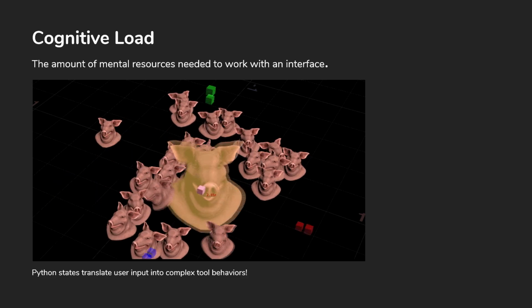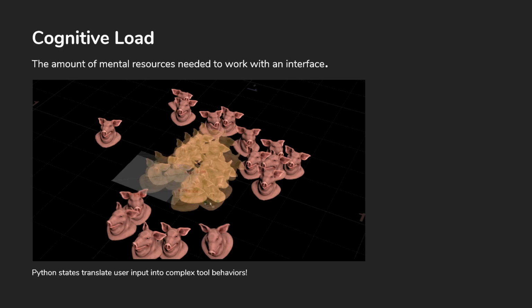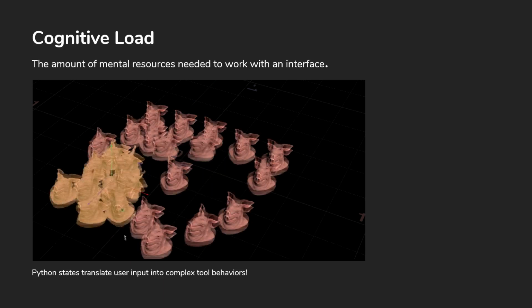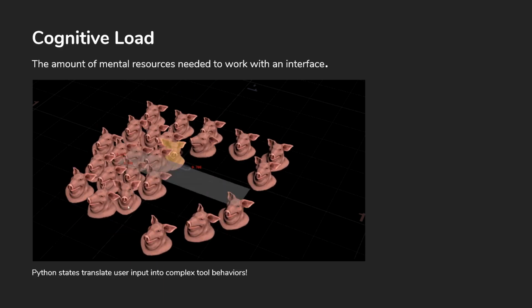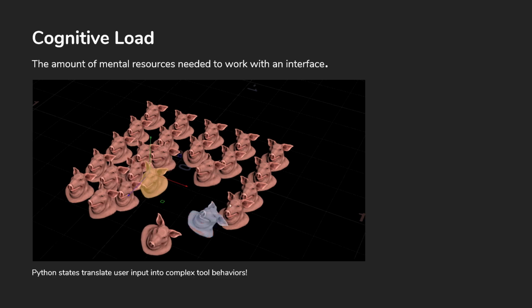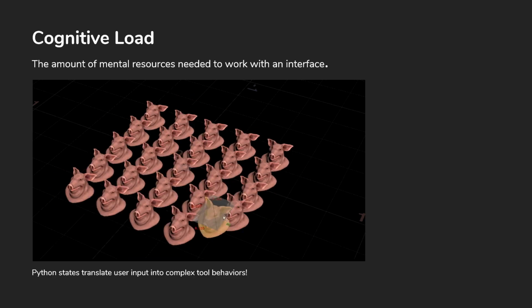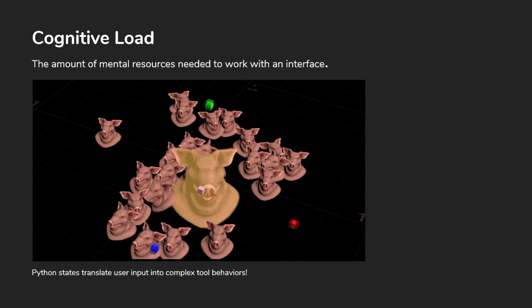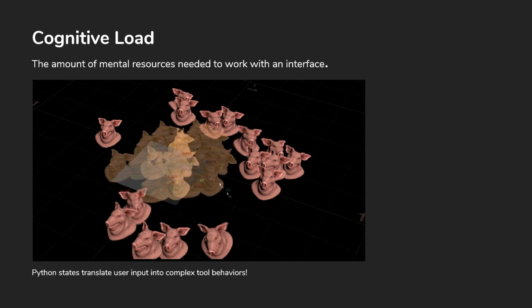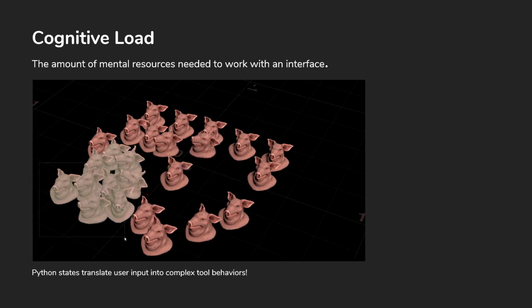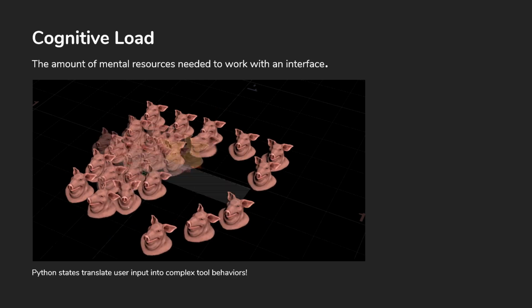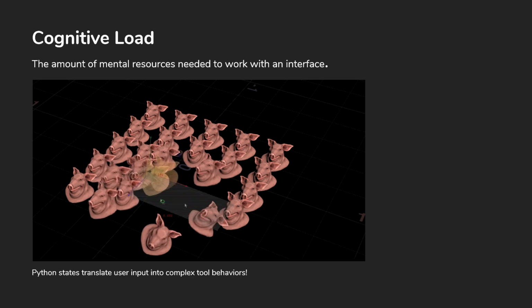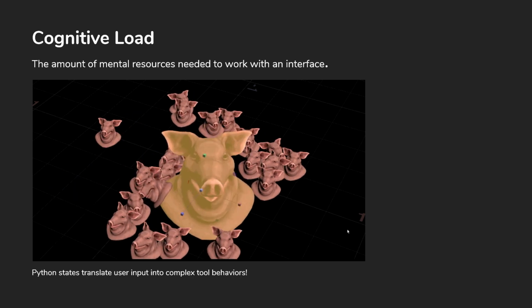For example, a cool thing that you can do in Solaris is push objects around and have them collide with each other, just like with a typical transform handle. MOPs physics edit, which is a SOP tool, does something similar by using Python states to run a quasi-static bullet solver in the background while the user's interacting with the handle, and then it stashes the result upon exiting the tool state.